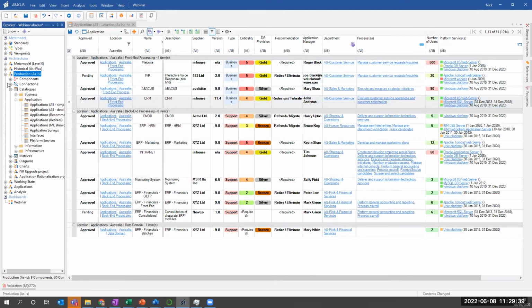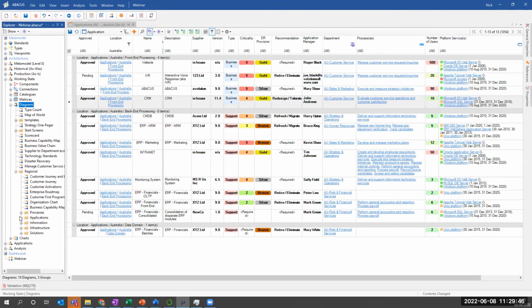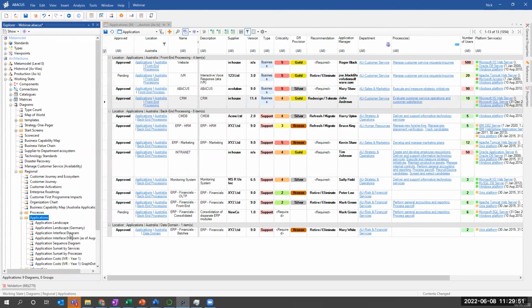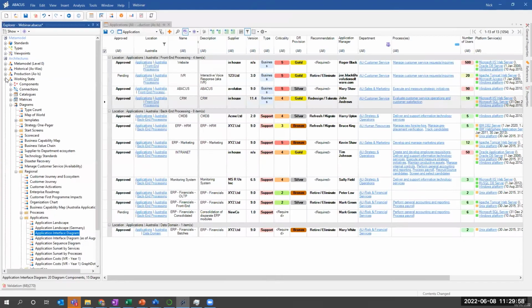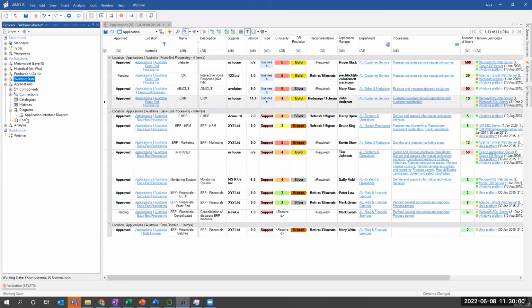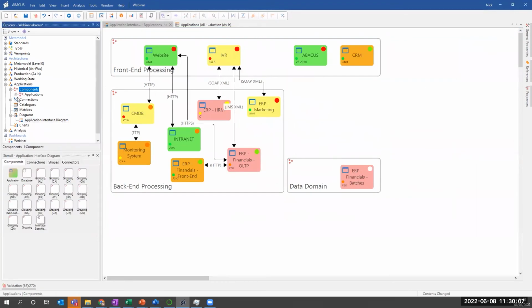So just sticking with this view for a little while longer, that can be the same for our diagrams. So if I go back into the working state, I'm going to stay as myself for the time being. And I'm just going to go to this particular diagram here in my working state. I'm actually going to go into the application states, something a little different. So I've basically stripped back what is in here. I'm only showing the applications. Doesn't impact anything else. I've just got that focus.